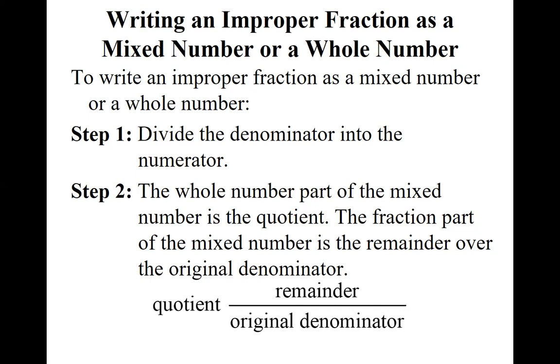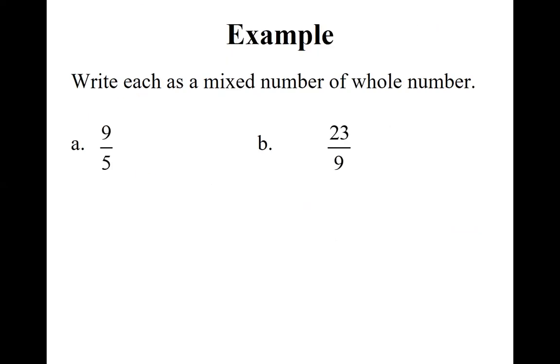So we've looked at division problems before that have had remainders. For instance, if we had 9 divided by 5 before, we would say that 5 goes into 9 once and there was a remainder of 4. Five goes into 9 once. 1 times 5 is 5. 9 minus 5 is 4. We would say 1 remainder 4. But now that we know fractions, instead of saying 1 remainder 4, we take that remainder of 4 and we put it over the denominator of 5. We would say 1 4/5.